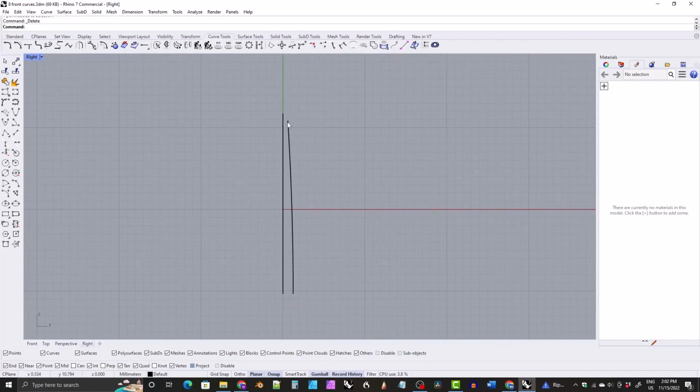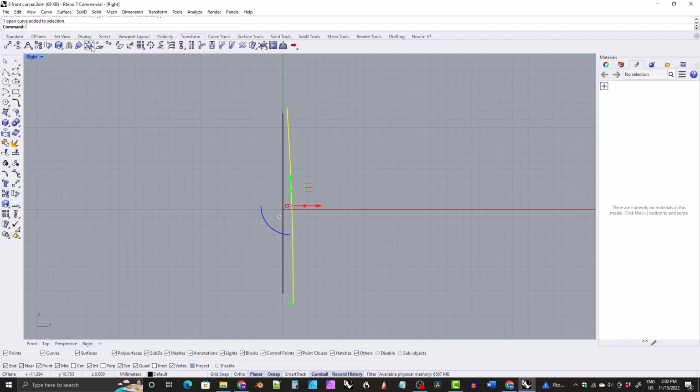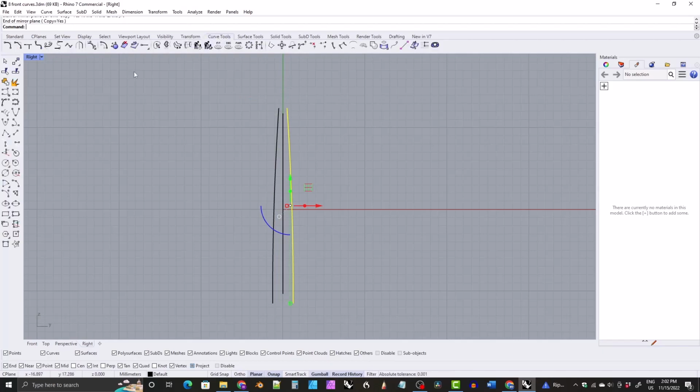And now what we want to do is extend this curve so that it comes a little past the top of the ring and a little below the bottom of the ring. So we'll click on Extend Curve, and then click on the top part of this line and pull up until it's over the top of the ring a little bit, and then click on the bottom part of the ring and pull down a little bit so that it's extending a little bit lower than the bottom of the ring, and then hit Enter. Now we'll mirror this line over to the other side, and we'll connect these two lines together with straight lines at the top and also at the bottom.